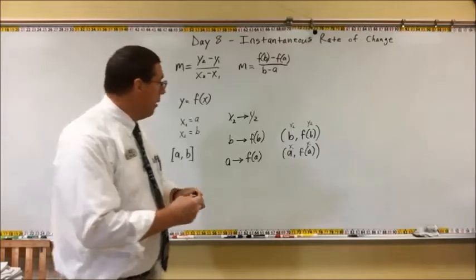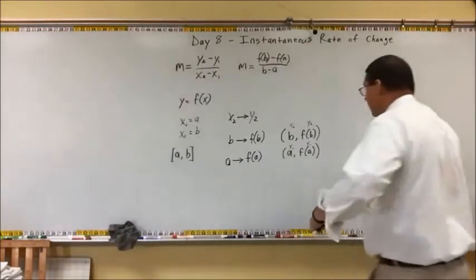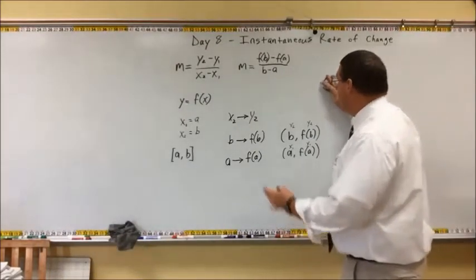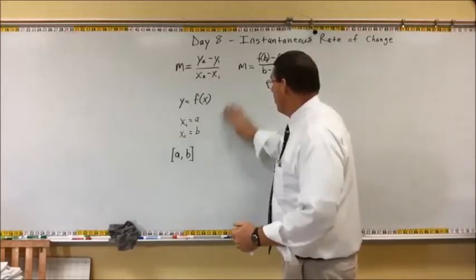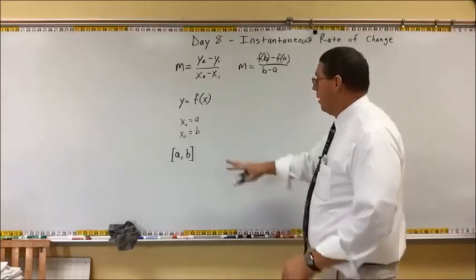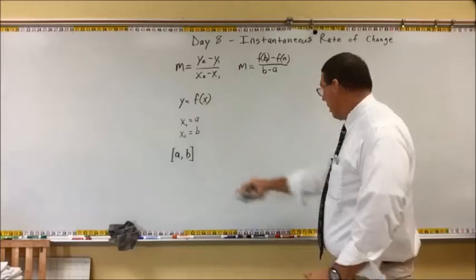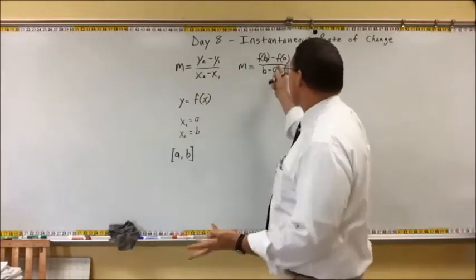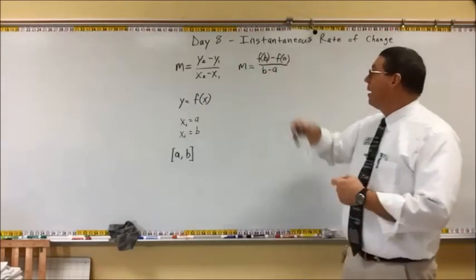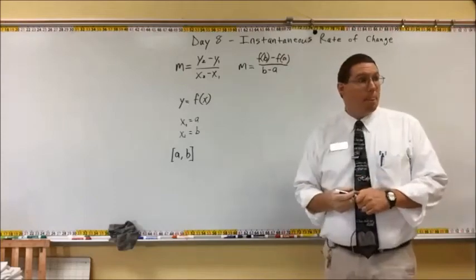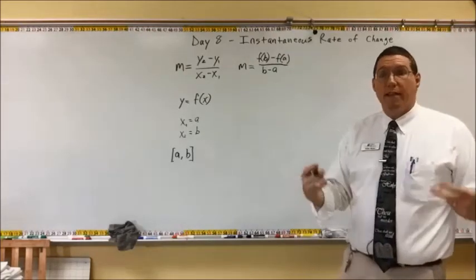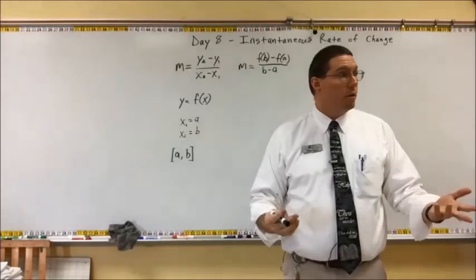All right, good. Now, if you can understand that, then we can take this more steps further, okay? I'll leave this over here just for now, but eventually I'm going to have to erase it. So now, our slope formula is f of b minus f of a over b minus a, right? And you use this to find the average rate of change of functions, correct?